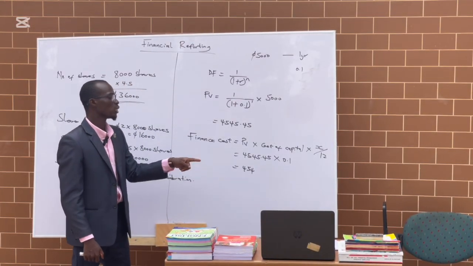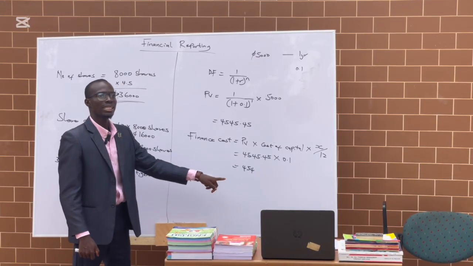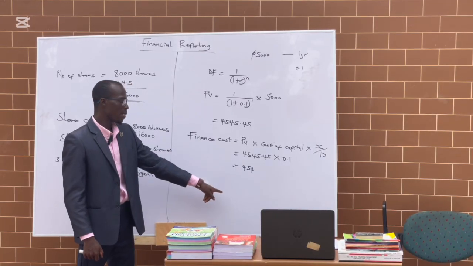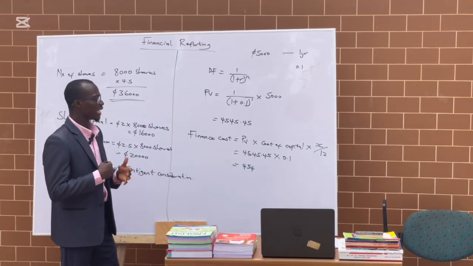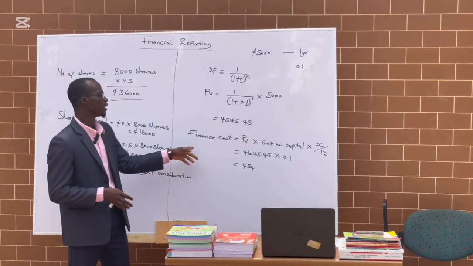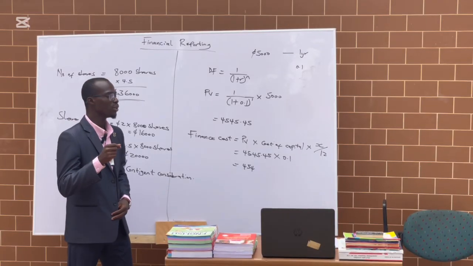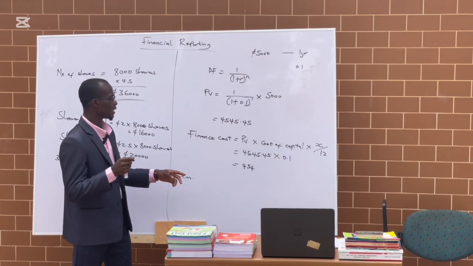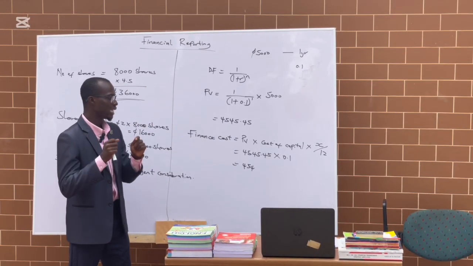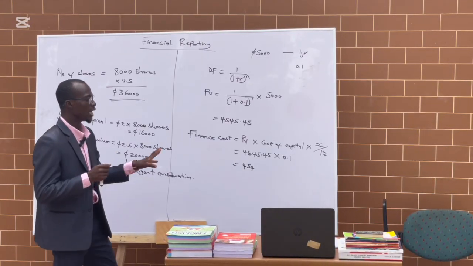This finance cost is supposed to be added to the finance cost figure on our income statement. Also, in a case where you are not preparing the income statement, you can treat this finance cost by subtracting it from the group retained earnings when you are doing workings 5. When you get there, you will understand it. So this is how the deferred payment or deferred consideration is going to be done.